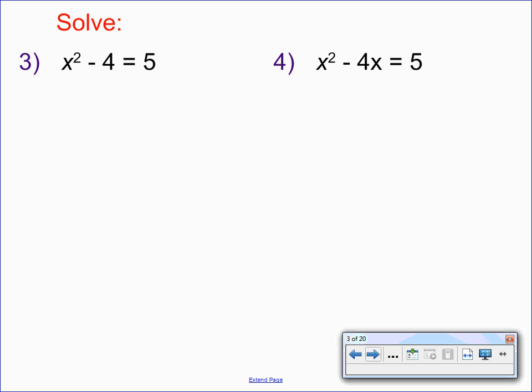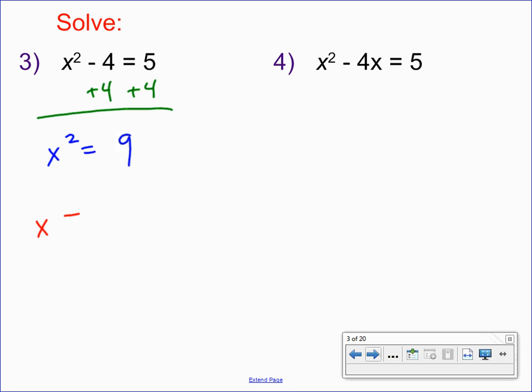So this one we're not going to go and make our recipe, right? We'll just go right to it and we'll add 4 to both sides as my first inverse operation. As I add 4 to both sides, I get x squared equals 5 plus 4 is 9. And we just have one step to go. If x squared equals 9, then I know x must be given by the positive and negative square root of 9. Sometimes this will reduce, sometimes it won't, but either way I'll have 2.